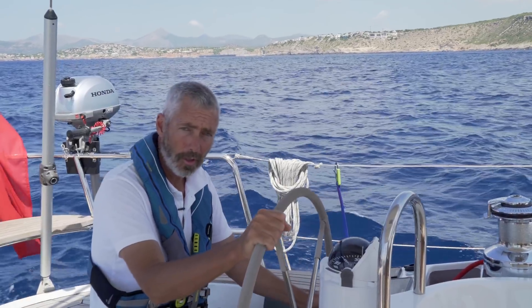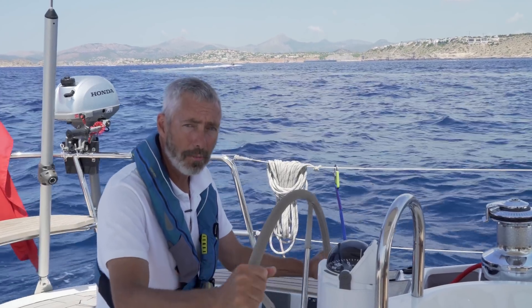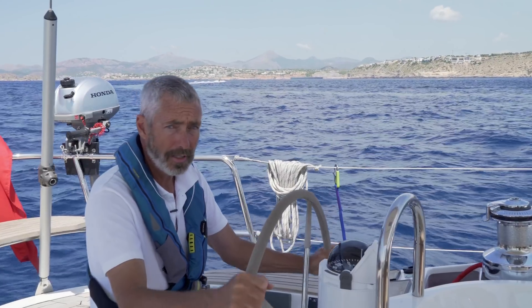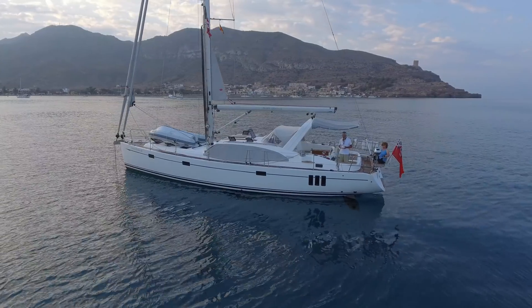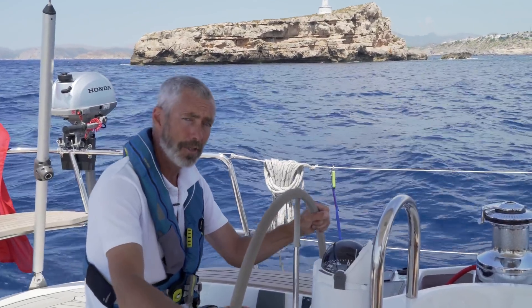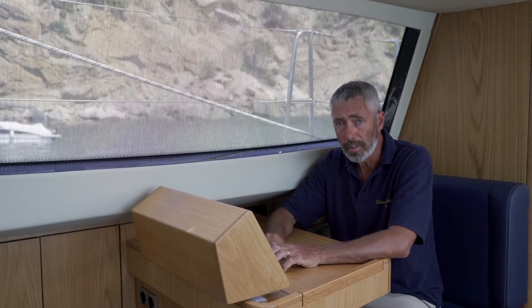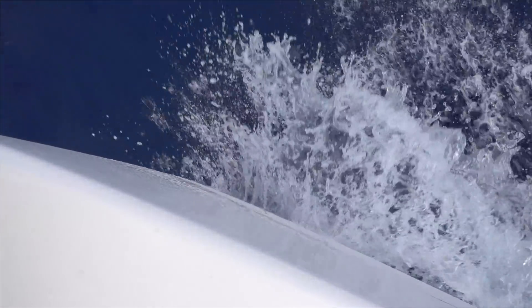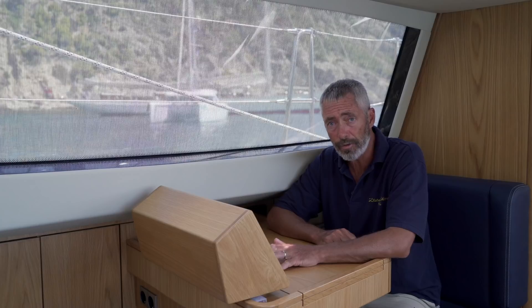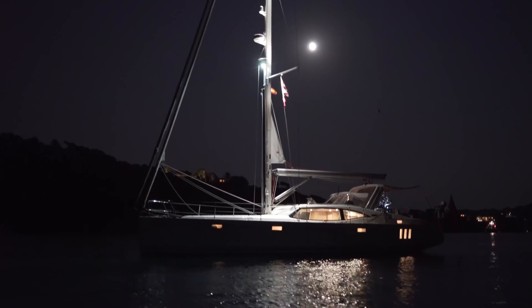Cheryl and I have fitted generators before and although they've worked, I've always been on the lookout for something better — something more up to date, simpler to operate and more environmentally friendly. On Distant Shores 3 we have been running practical trials on a new system that uses the main engine to produce electricity rather than a stand-alone generator. The Integral system from Triscal Marine has performed perfectly. The idea is simple: for most of the time the propeller doesn't use all of the energy available from the main engine, so this new system uses the spare power to generate electricity. Now the engine is doing two things at once — driving the boat and generating electrical power.